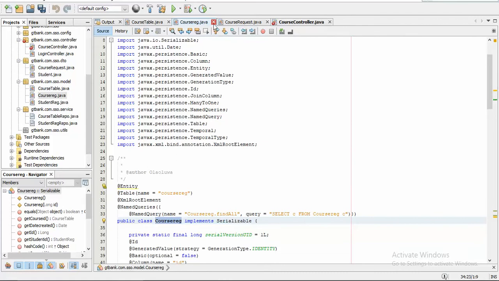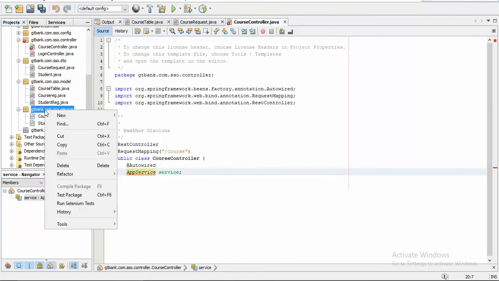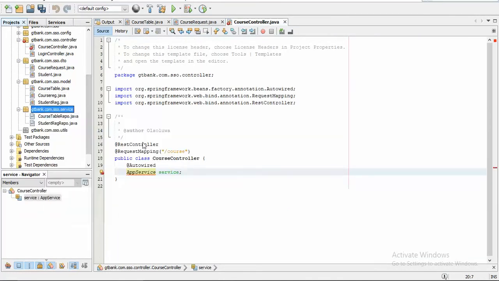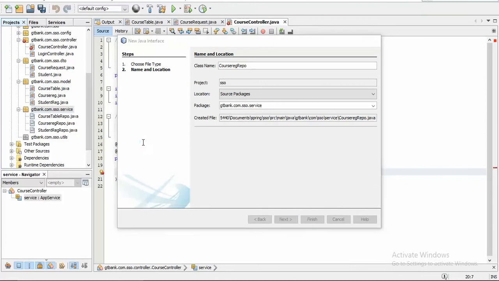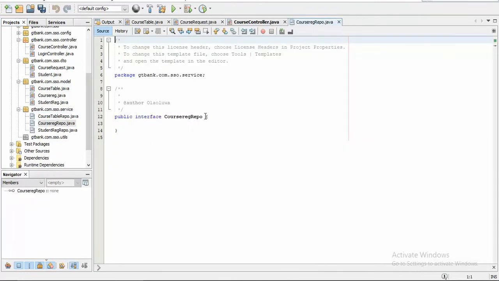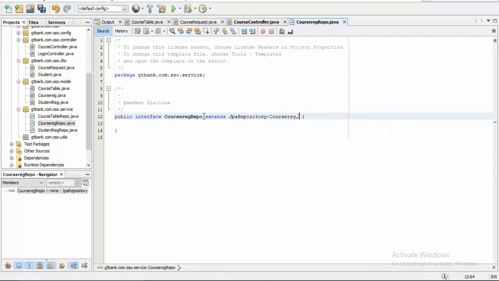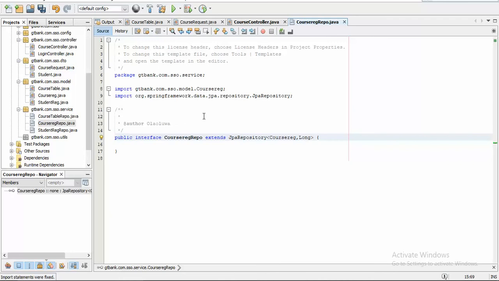I want to give you another example. We have a repo, I will say extend JPA repository. I make this class have a primary key of long. You understand?